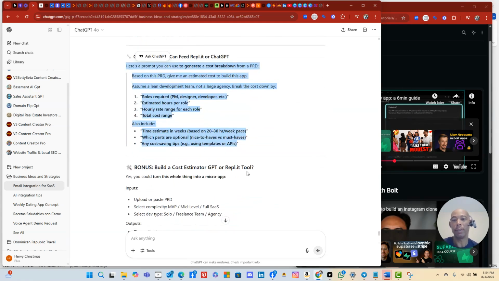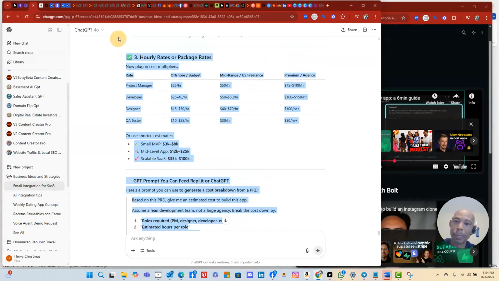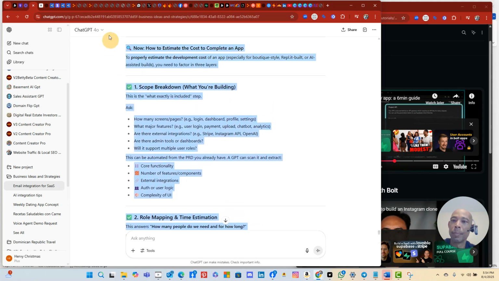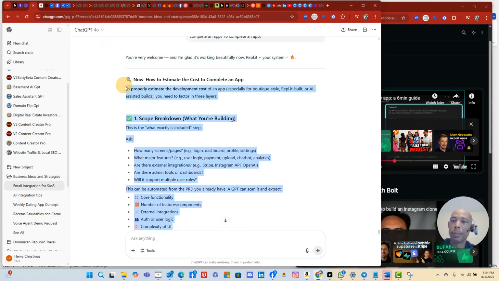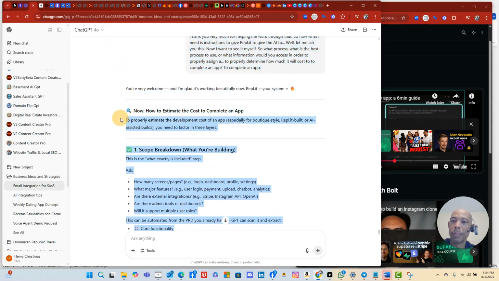Well, yeah, you say you can turn this into a cost estimator or Replit tool. There is something to be said about simplicity, though, but I'm just going to add this functionality to this for one: how to estimate the cost to complete an app.